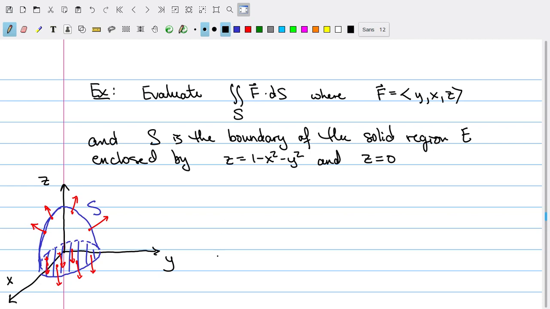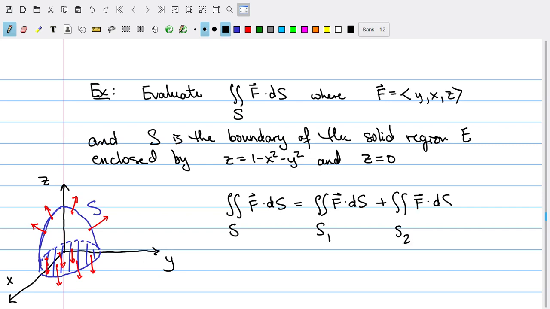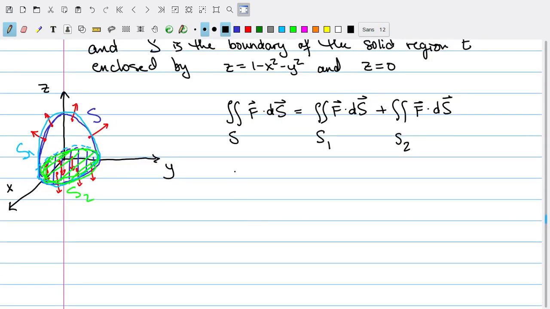Now to do this surface integral, I need to break it up into two separate integrals, one for the top part and one for the bottom. And that's because we've got to break it up over any sort of kinks or anything we find. So the double integral over S of F dot dS is going to be equal to the double integral over, let's call it S1, of F dot dS, plus the double integral over S2 of F dot dS, where here we'll let S1 be the top part and S2 be the bottom part. So let's try to calculate these double integrals now.